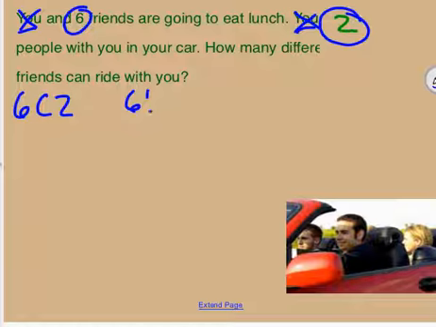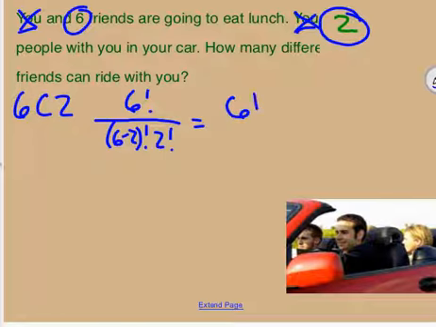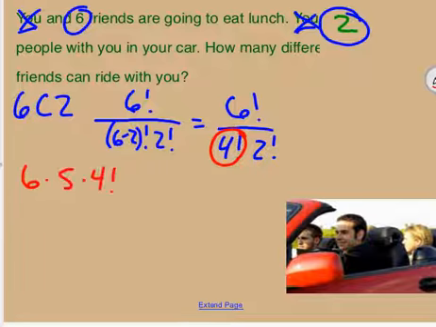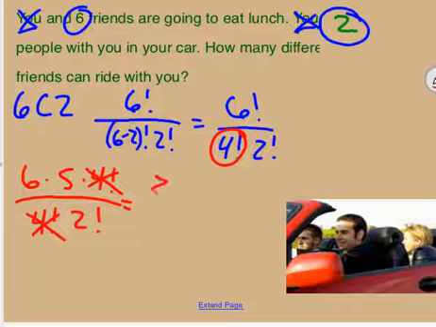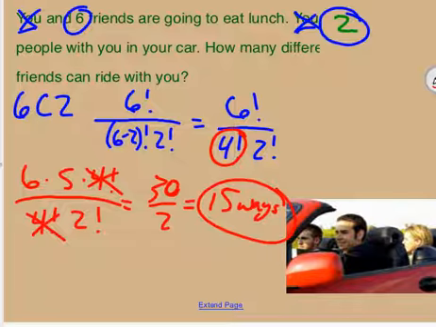So I go 6, 6 minus 2, 2. Don't forget to divide. So I would have said 6, 4, 2. First, I would stop there. 4 is bigger, so I would have done 6 times 5 times 4, all divided by 4, 2. 4 cancels, 4 cancels. 30 over 2. If you don't want to divide it, reduce by 2. This is 15 ways still. All right? So you got to pick between you and your friends.